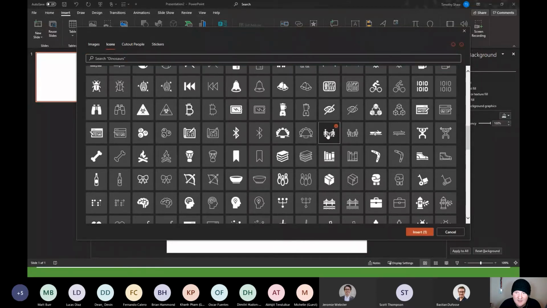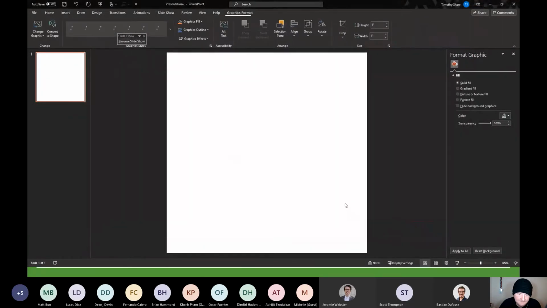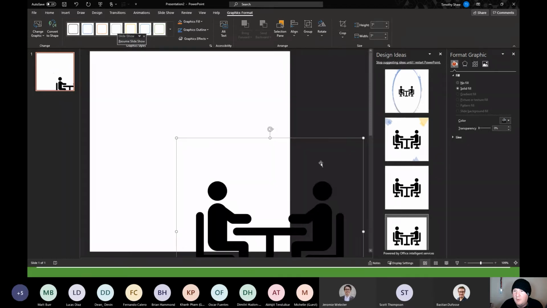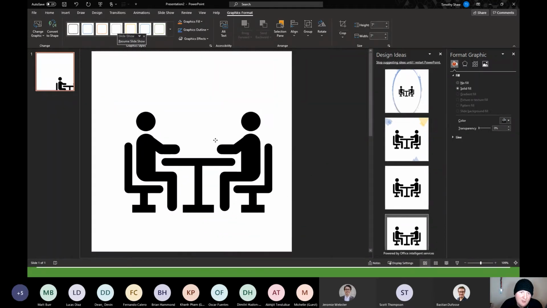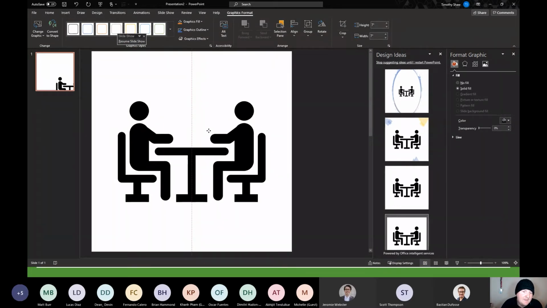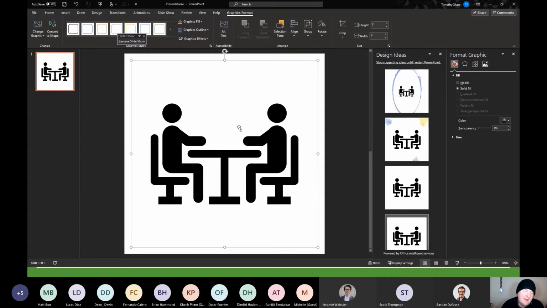So we'll just pick something here. Let's do this meeting guy. And we'll insert that. So if you have found the object that you want and say this is what we want for the icon, all we need is this. So I'm going to make it 7 inches. And PowerPoint has some cool stuff where it has those snaps, so you can align it really easily. So once we center that, this looks fine. The reason that I do 7 inches and have a 7.5-inch canvas there is that it's nice to have a bit of a safe zone with your graphics.